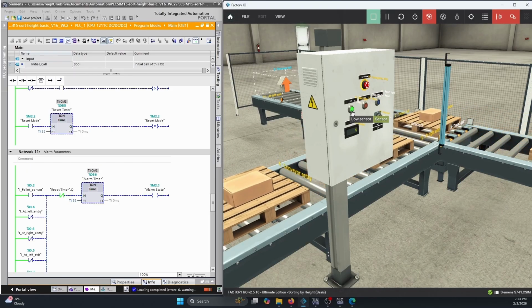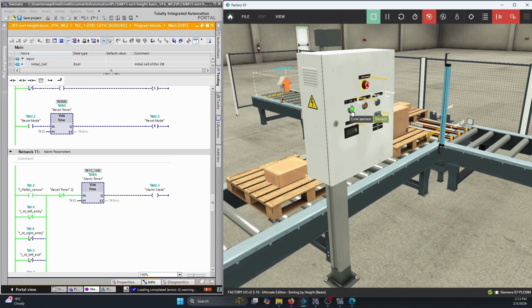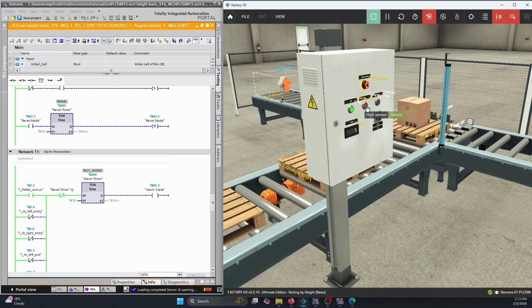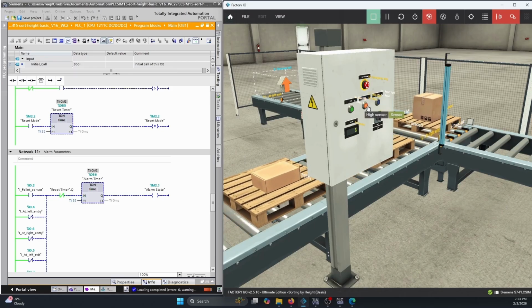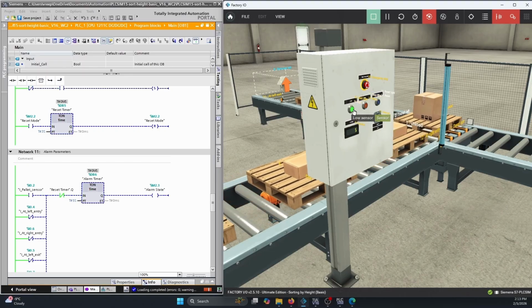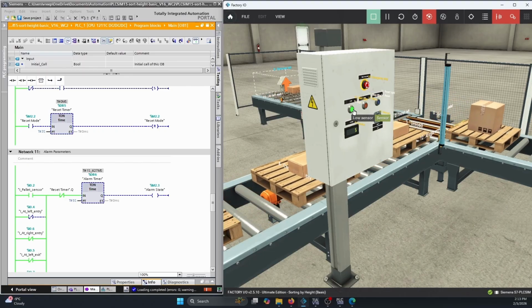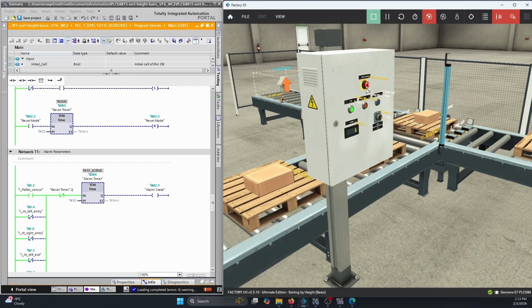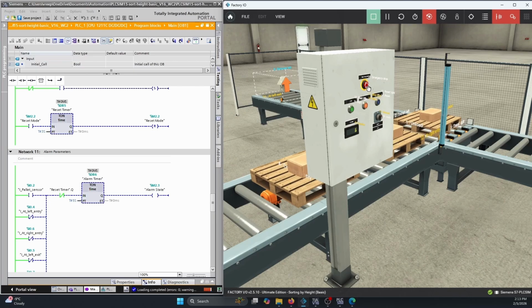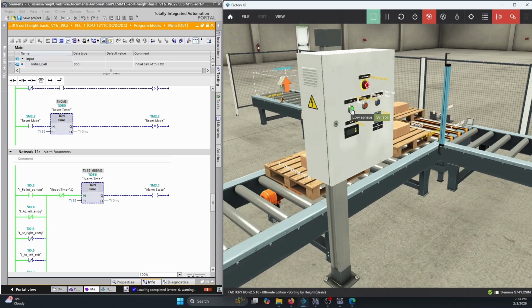Beautiful, and everything's transferring left and transferring right. Nice. So we got a stop start station in that we can stop and start the unit, and now we've got illuminated lights. And then at any point where we stop this unit and put the e-stop on, we have a flashing light to show that we're in e-stop mode. Take that out, and as long as we're not blocking any of the sensors, we can start the unit right back up again.